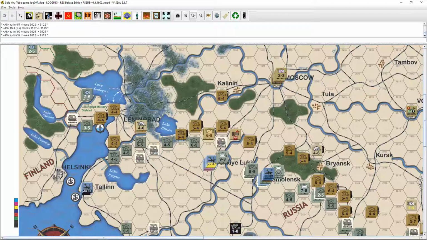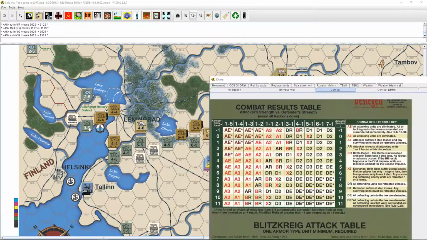If I bring up the combat results table, as you can see here, we're going to start here. So there is a combat attack of 10 versus 5. No other modifiers I can see. Ten to 5, two to 1. There's no actual modifier for it being winter or anything like that. So 2 to 1 with a 3. Not good.